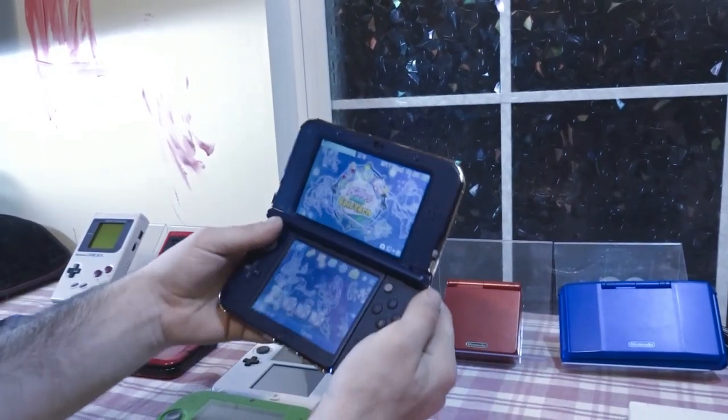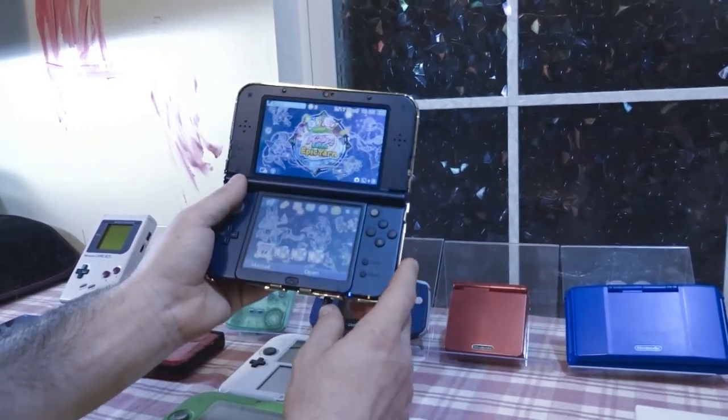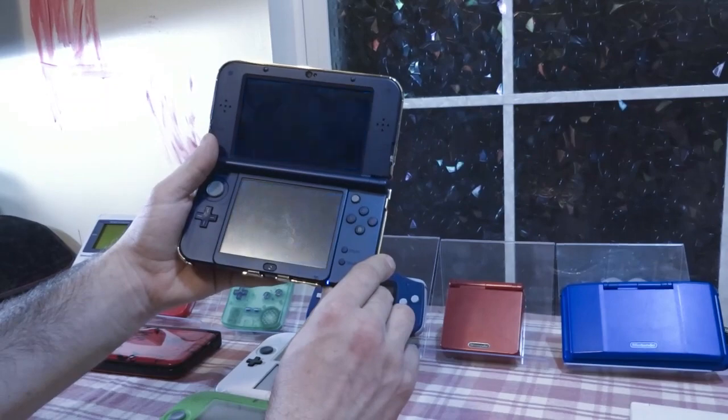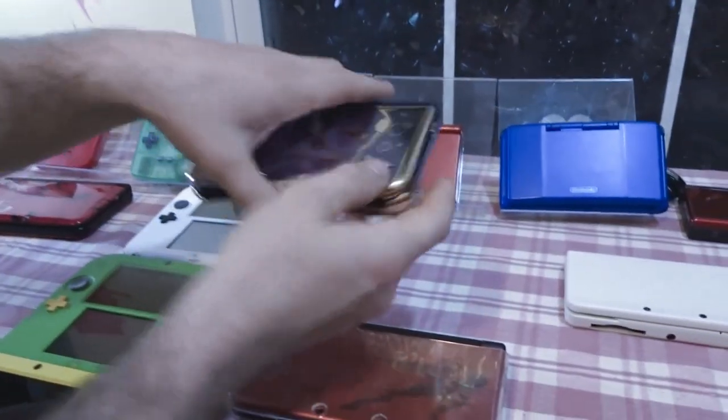So when you're playing, you can't just whip it out. You gotta kind of move your hand. So that is the Galaxy style. We also have the Samus edition.